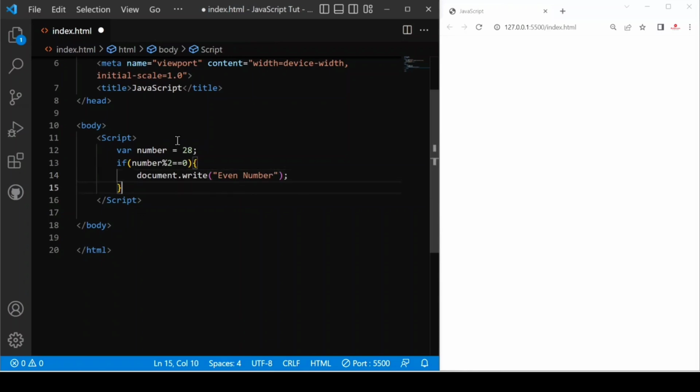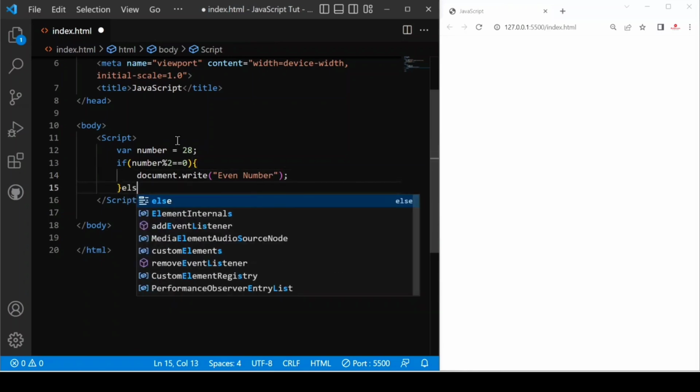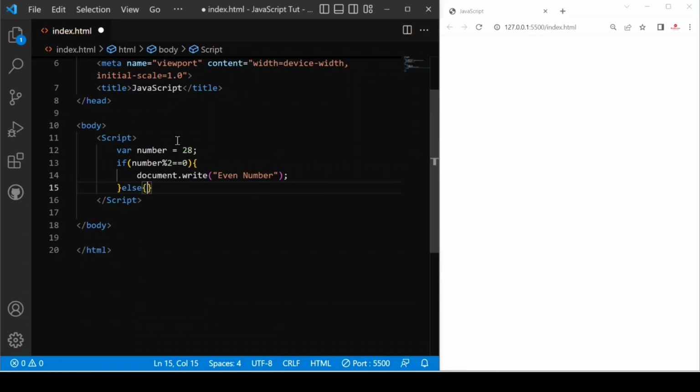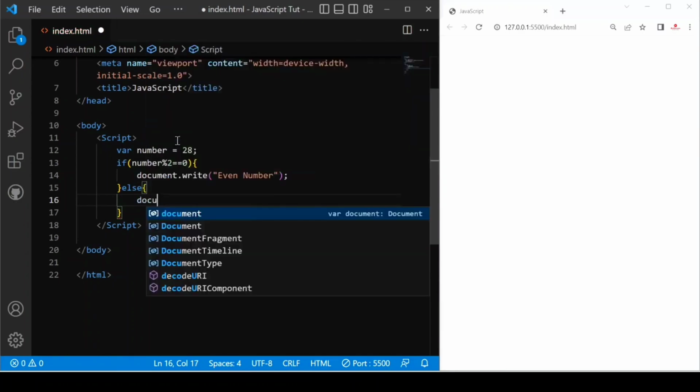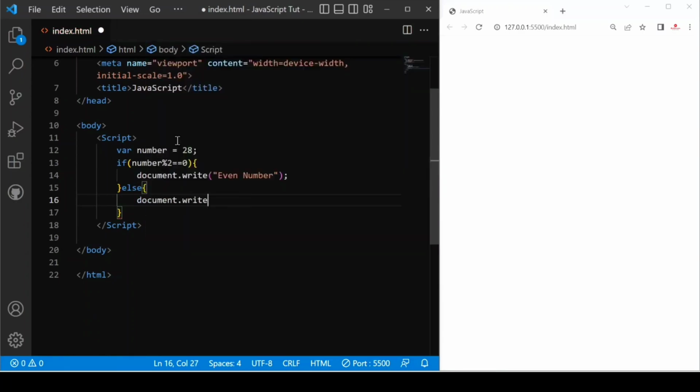Else if it is not even, then it should be odd number. Else document dot write, and then we have odd number. Now let's save and see the answer.